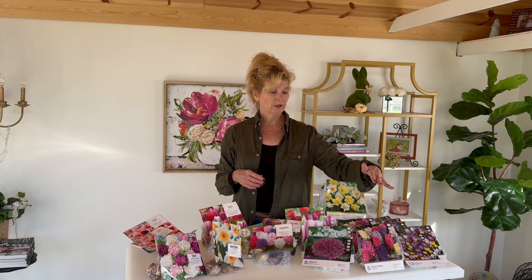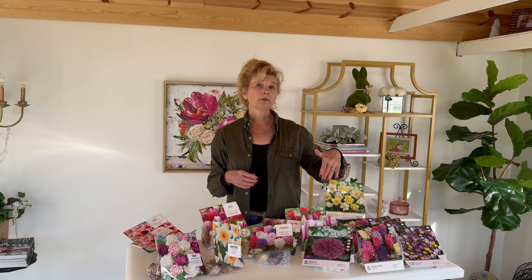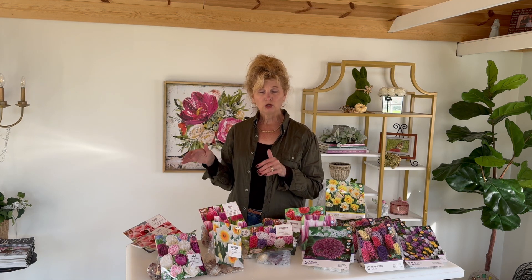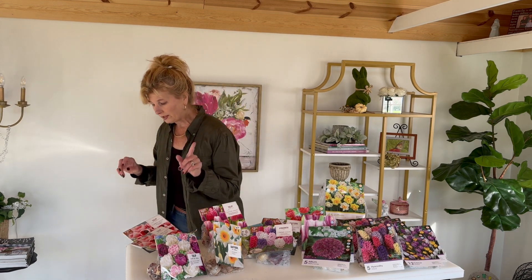As for where I'm planting: normally I don't plant tulips in the back garden because wild rabbits come in and eat them. They do not bother alliums, hyacinths, or daffodils, so those will probably go in the backyard garden. The mailbox garden is what we're working in this morning. I need to clear out the flowers planted there this summer and then plant the tulip bulbs up there, and I may also plant some of the crocus up there.